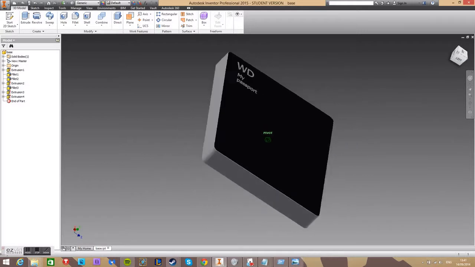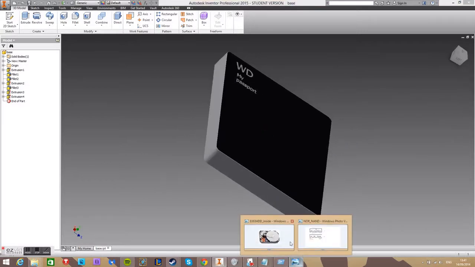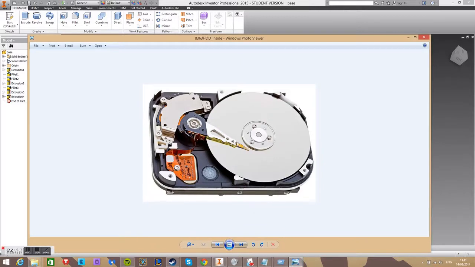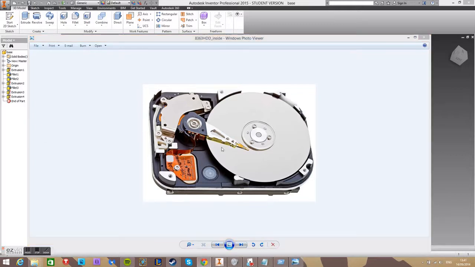Now let's take a look at the inner workings of an HDD. As you can see here, we have the platter, which is the magnetic disk that the data is actually stored on. It rests upon a spindle, which is spun by a motor. Then we have the arm, which writes to the disk. Typically you have one arm for every platter you have. Now here you have the head, and there's the actuator. The head is the part that actually reads and writes to the disk, and the actuator is what pivots the arm.